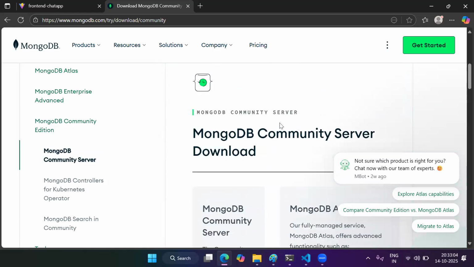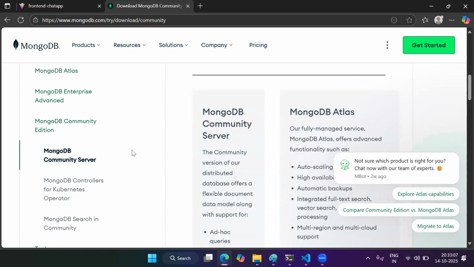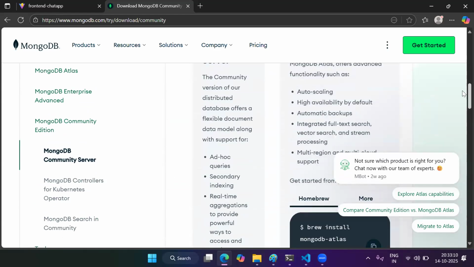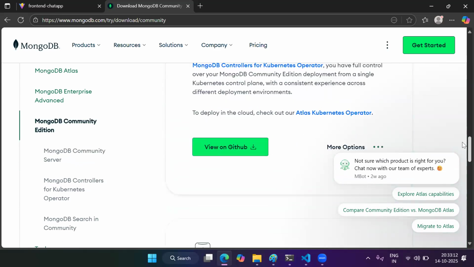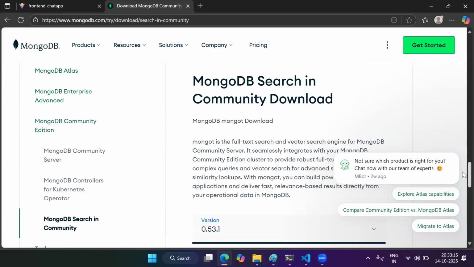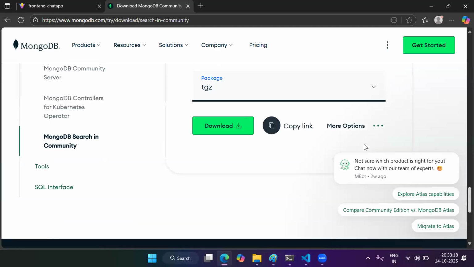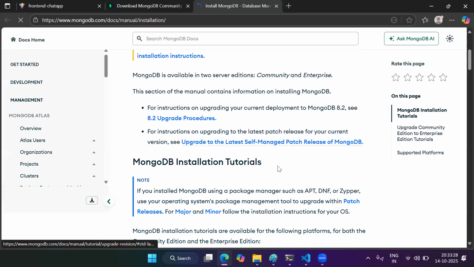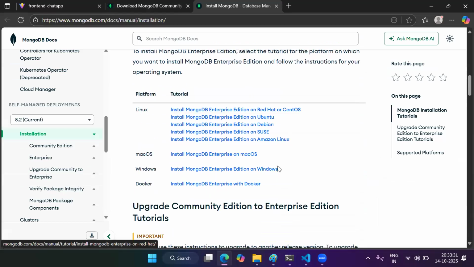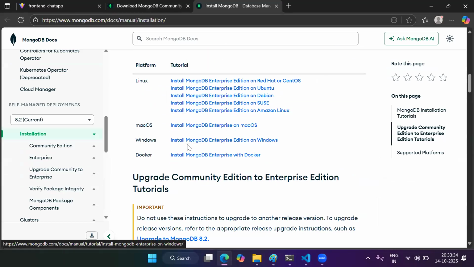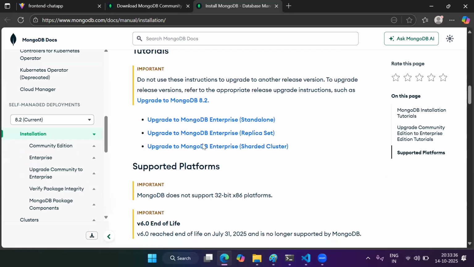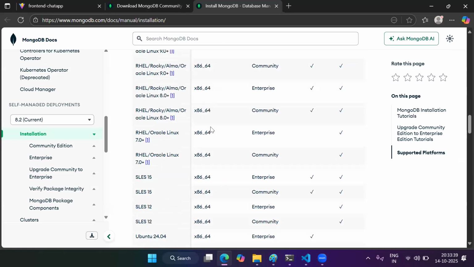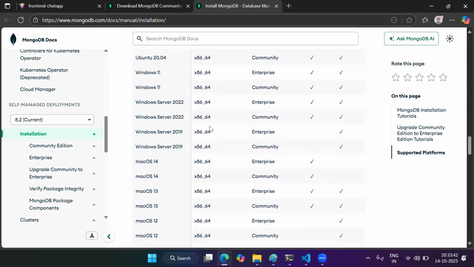Yeah. At the time you are showing it is fine, but from yesterday onwards, it is not showing the option for Windows. Maybe their website is updated. Maybe they will add that point. Okay. Maybe just check here. I will check that. If I get anywhere, more options you have here. Click on this more options. No. Yeah, maybe it is not updated. They will update it. Yeah, here you have. You can go with this. Oh, okay. You can click on this. So like this, if you just search a little bit, you will get it.